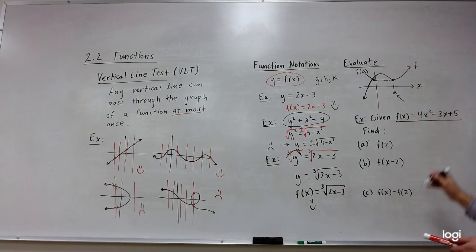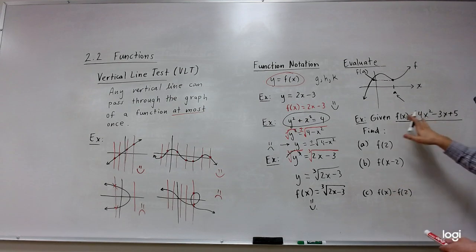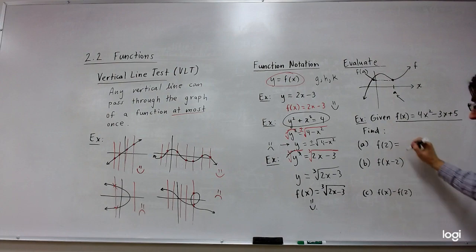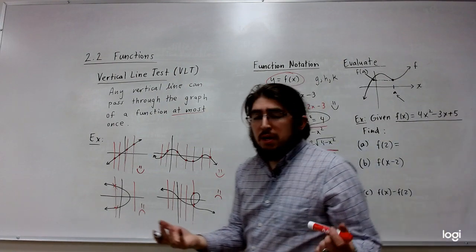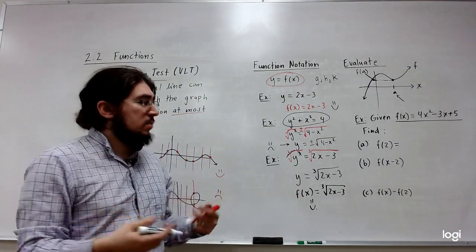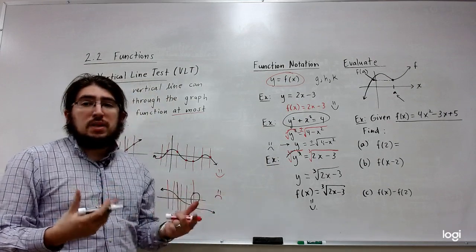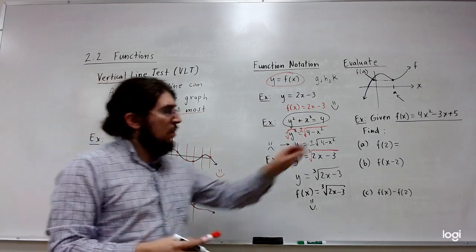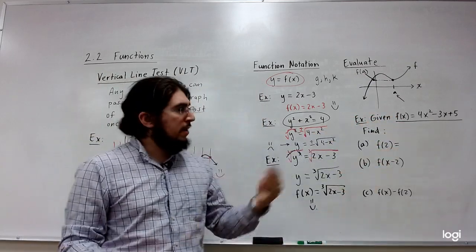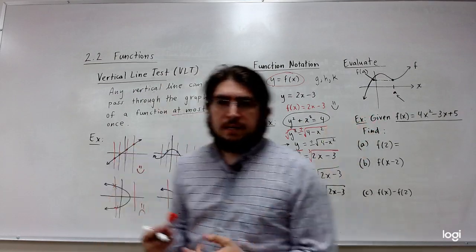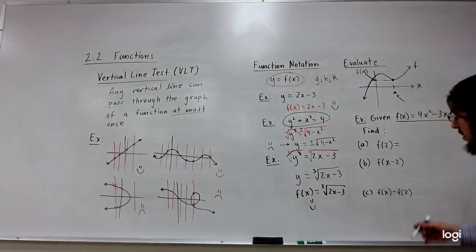We have this function given to us. They say f of x, so it's assumed to be a function already. f of x equal to 4x squared minus 3x plus 5. We want to find f of 2. So all we're going to do is plug in 2 for x. Anywhere we see an x, replace it with 2. Fairly straightforward. Notice this reduces some of the language. So instead of calling this y and saying find y when x is 2, just call it f of x and just say find f of 2. It's a lot easier to say that. Rolls off the tongue, I guess.